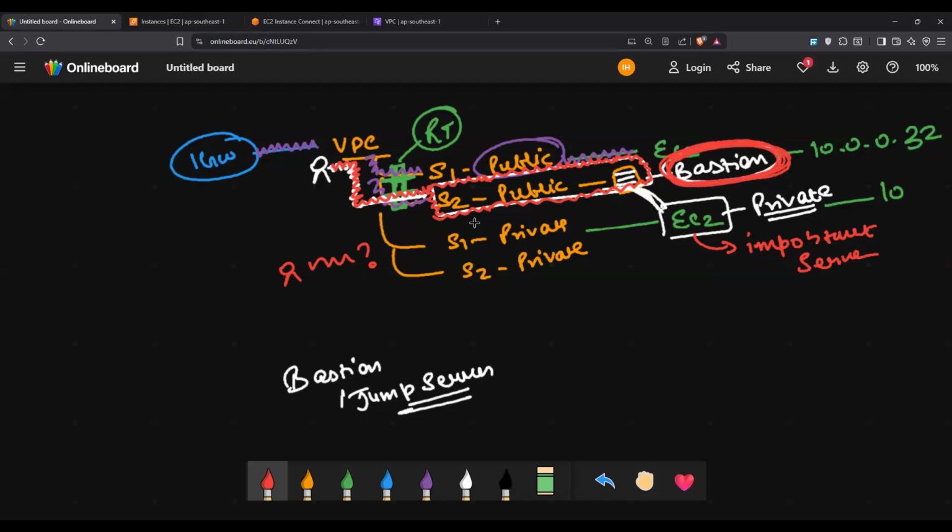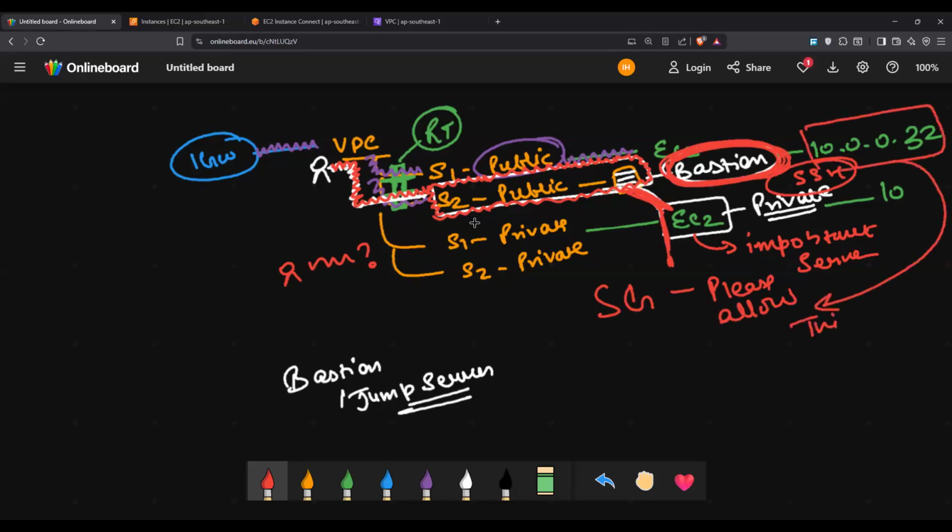And after that, I can do SSH into my private machine. Why? Because in the security group, I will say, please allow this IP address because this is your neighbor. Correct or not? Clear, sir. Everyone? Yes, clear. Sure? Yes.